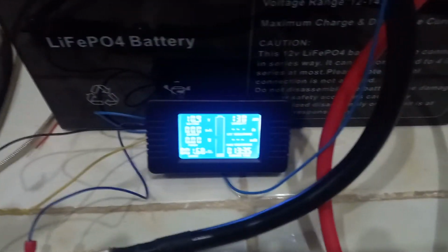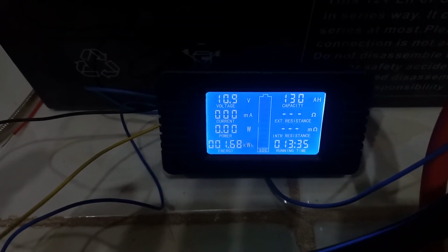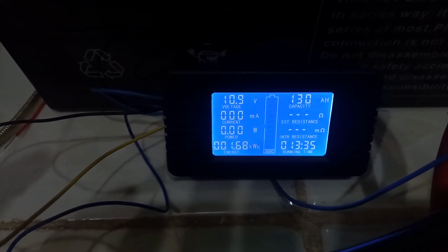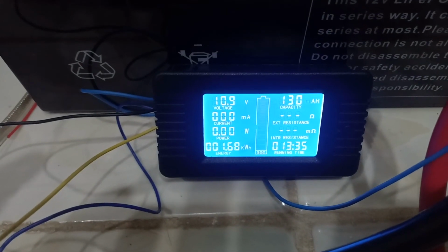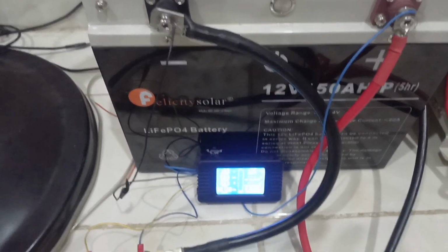We can conclude from this that one, I don't think the BMS is working anymore, because you can see that we discharged this battery to something way below the recommendation. 10.9 is very bad for a lithium-ion battery. Additionally, this battery is rated for 150 amp hours, and we only did 130 amp hours. So I am not concluding anything on whether you should buy it or not.